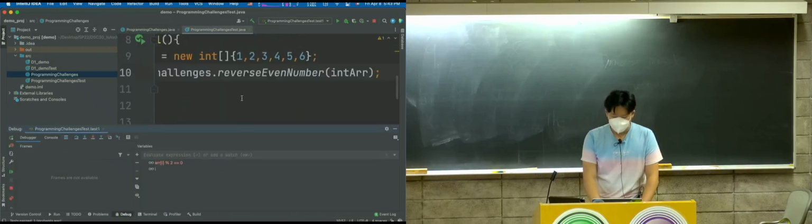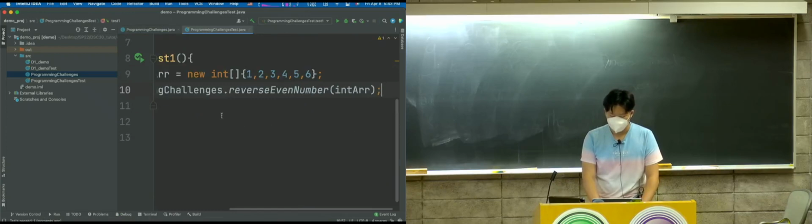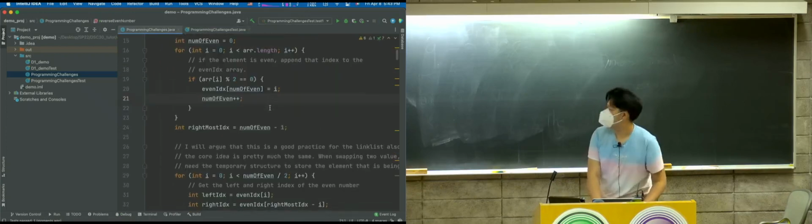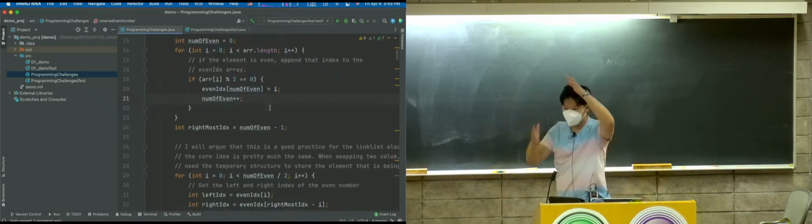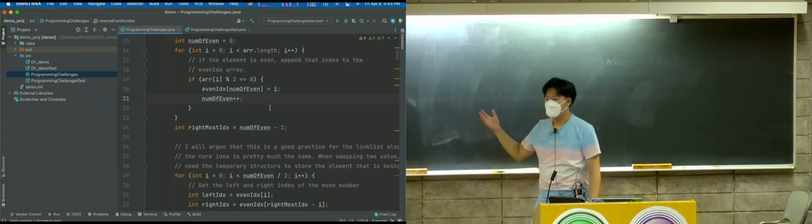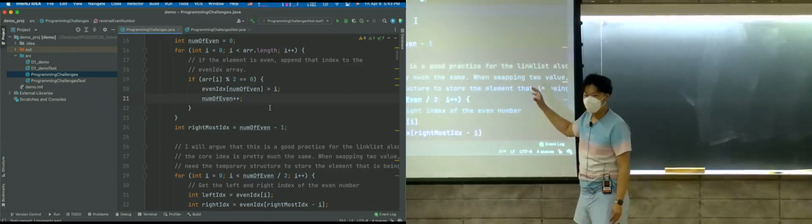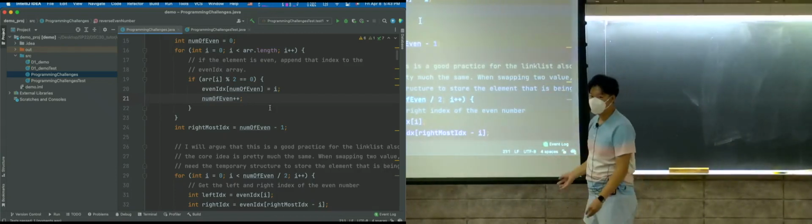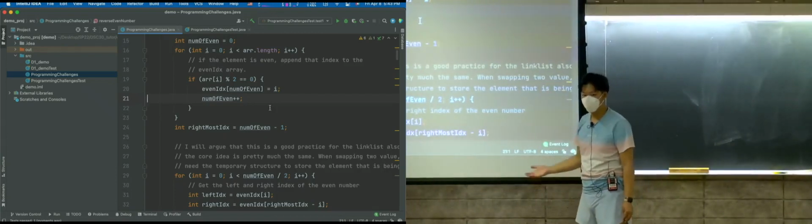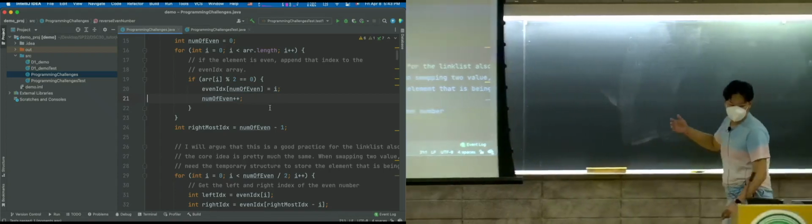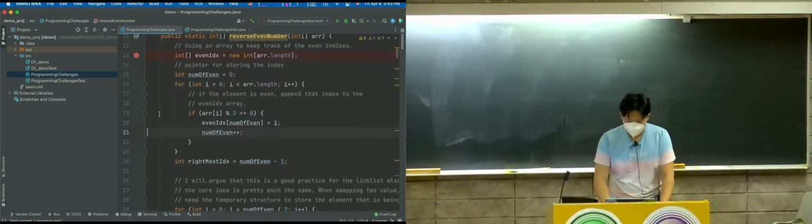Yeah, this is one way that you could use the IntelliJ debugger. And sometimes you might wonder, okay, I have a long program, and I use this function multiple times, right? How can I tell IntelliJ to stop exactly when I want it to stop? So there are ways to do that.